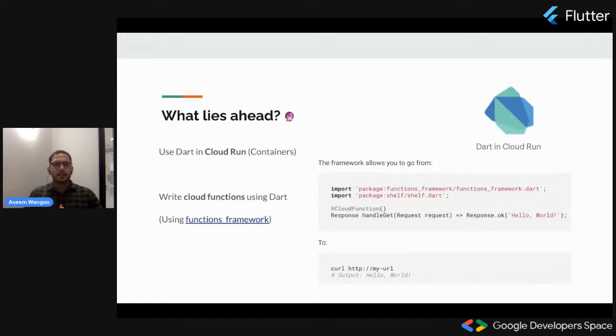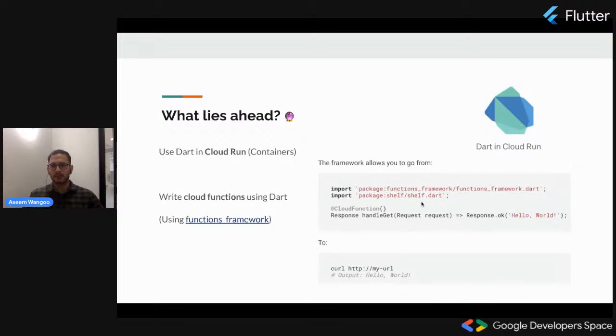So what lies ahead? We can use that in Cloud Run. You can containerize applications using that and deploy on Google Cloud Run. You can also write cloud functions using that now. This is available using Functions Framework, a package also available in pub.dev. On the right-hand side, you can see how we can use that to create a cloud function.